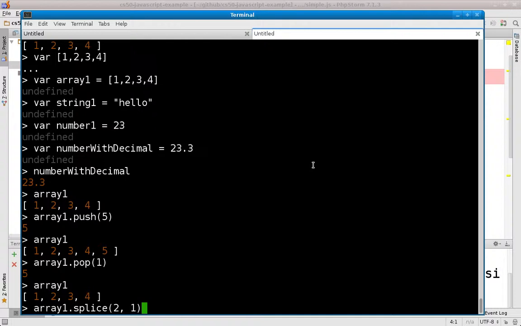One of the main JavaScript functions is called splice. It allows you to specify an index and then how many items you would like to remove after that index.